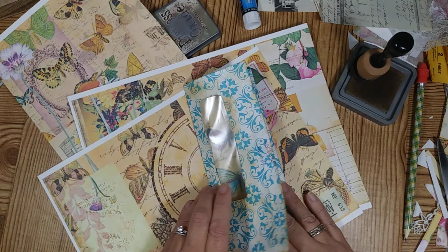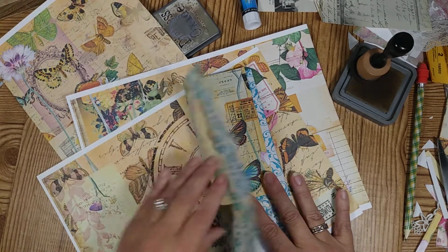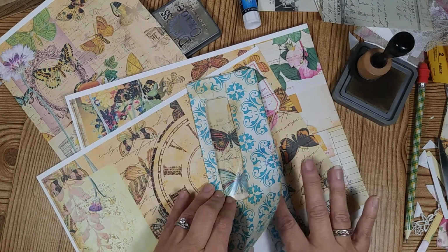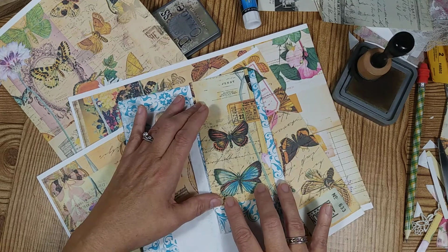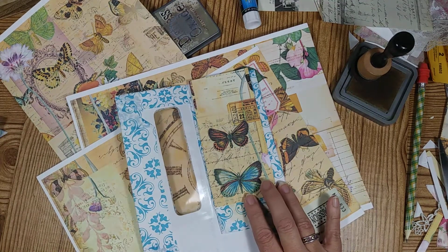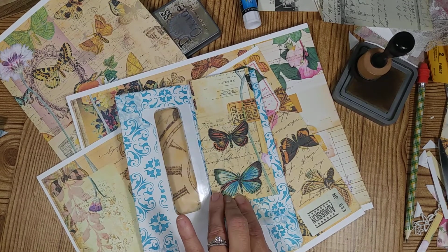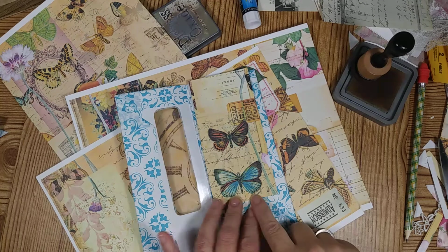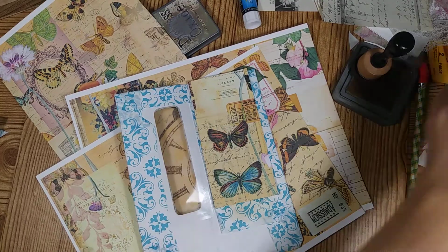And let's see, to keep this from moving down, because we want it to stop right here, and we don't want it to go further down here. So what we're gonna do is use my stapler and put a couple staples. Well, I guess that wouldn't work. Okay, I have an idea.